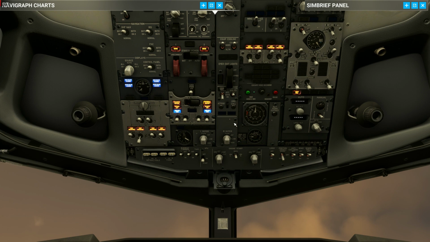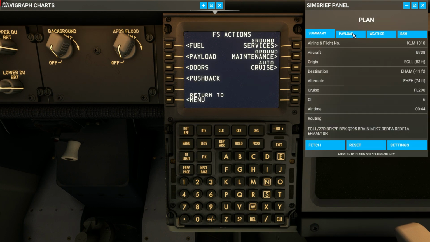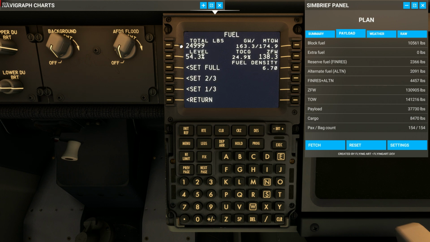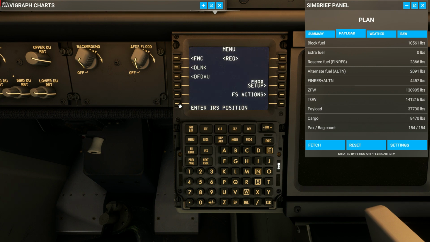Get the APU running. I'm not doing any of this by the book because it's Flight Sim My Way, and that's just the way I feel like doing it. I'm using a sim brief panel that pulls out now in Microsoft Flight Simulator 2020, a handy little gadget where I can get my information and add it into the FMC without going to another screen or pausing anything. It's a cool little deal if you've only got one monitor.